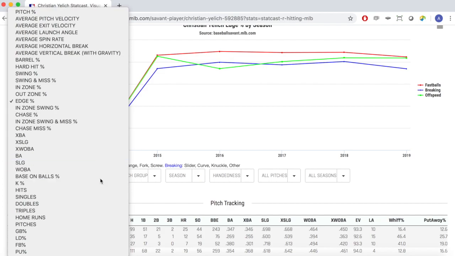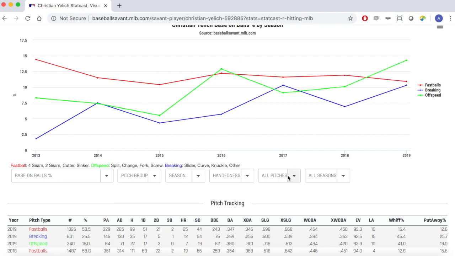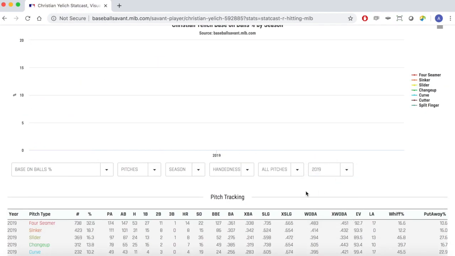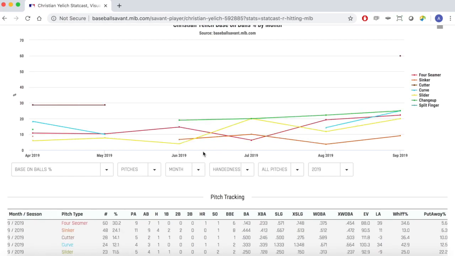Let's actually take a look at what pitch he walked the most on individual pitches, and let's just take a look at 2019. And why don't we go ahead and go month by month here? So it looks like for a majority of the season, he walked a lot on changeups here, and then had one instance in September where he was walking a lot on cutters. Now, this is obviously going to vary. I wonder if he maybe saw some more Darvish here, although Darvish was pretty impeccable at the end of the season.